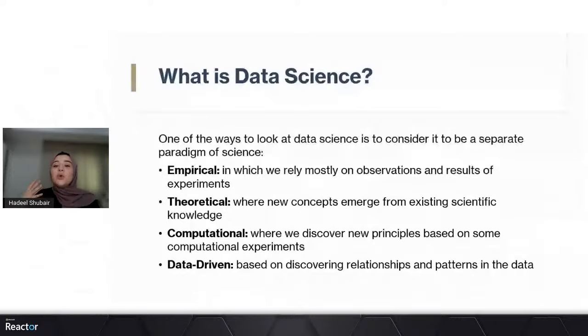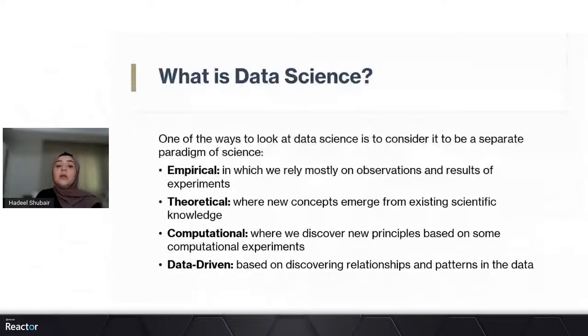Obviously you will do many observations and predictions, and based on those experiments, you will rely on those observations. Theoretical means that you will extract and use scientific methods and techniques in order to gather the insights and go through the process. Computational is when you use mathematical or computational experiments. This is also known as the new principles that we have, algorithms and such.